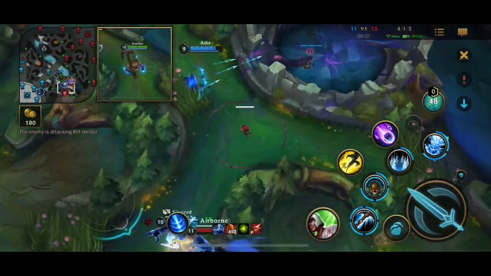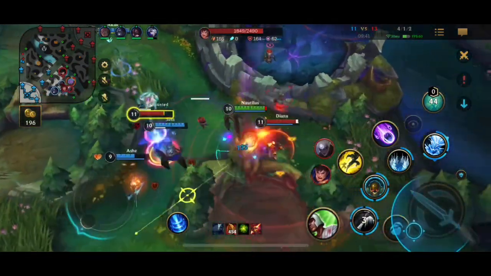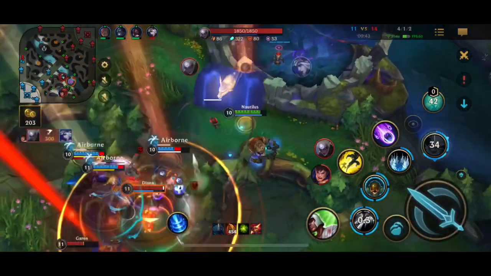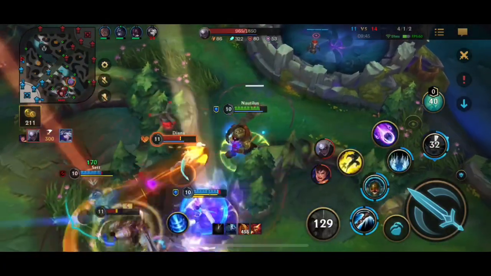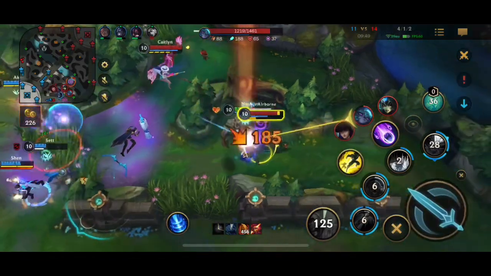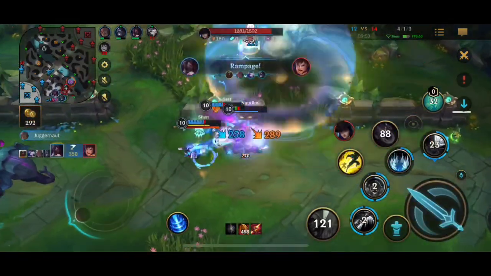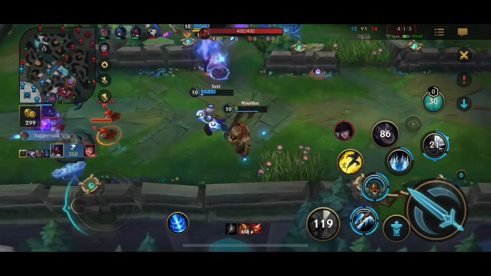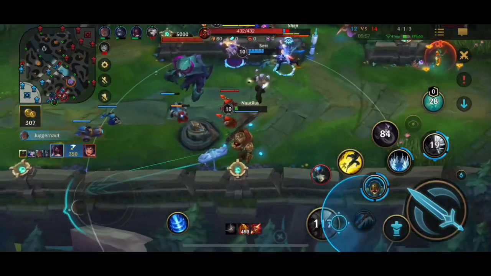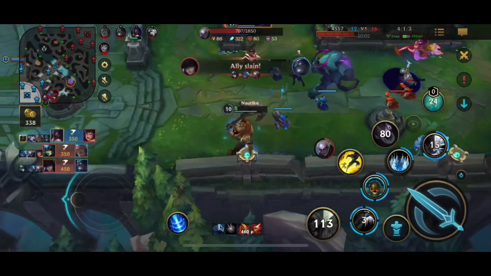Even just baiting out something like Vex ultimate or Vex sphere. I don't know what I'm doing either. I go ahead and just ult Diana. Even if you're having a bad Nautilus game, you can still press ult. That is why Nautilus is so broken. All you gotta do is press ult. And if you're having a hard time landing your first ability like that, this was actually my second Nautilus game.